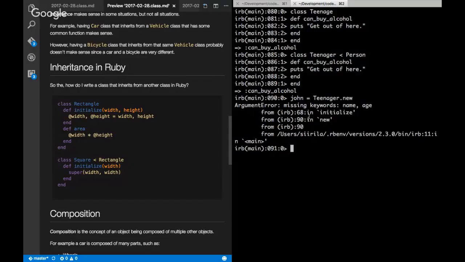It has can buy alcohol, and it has one other method. Anybody else? Other method on it? Initialize, yeah.